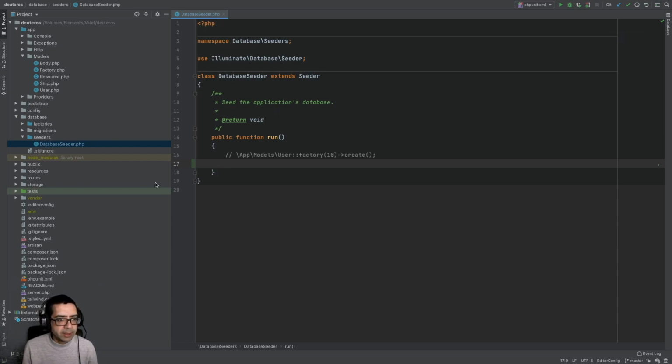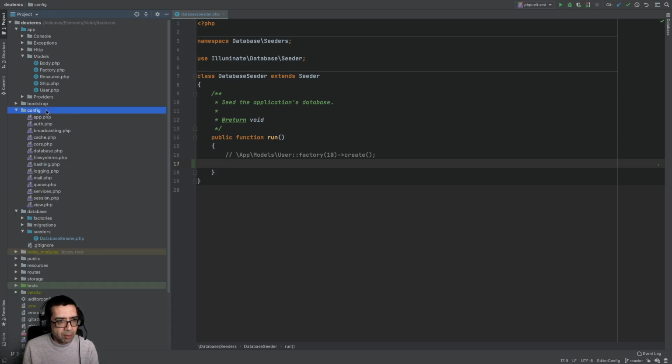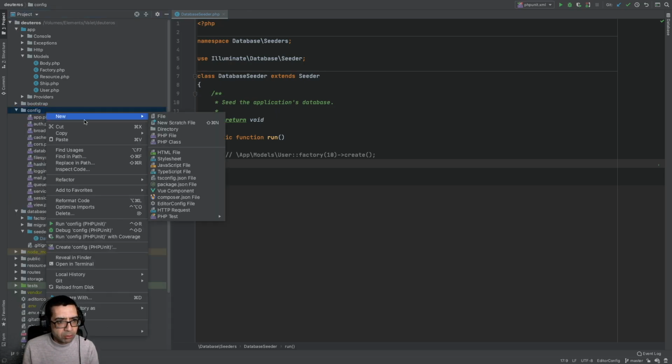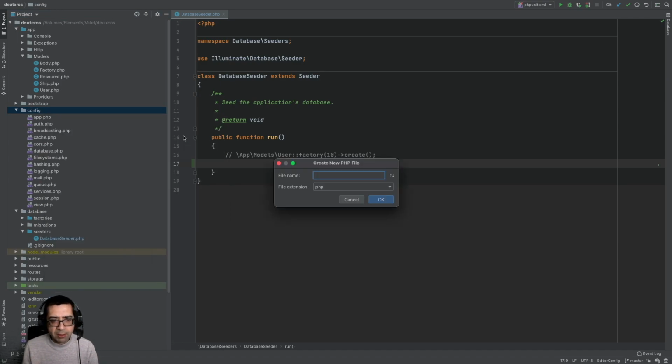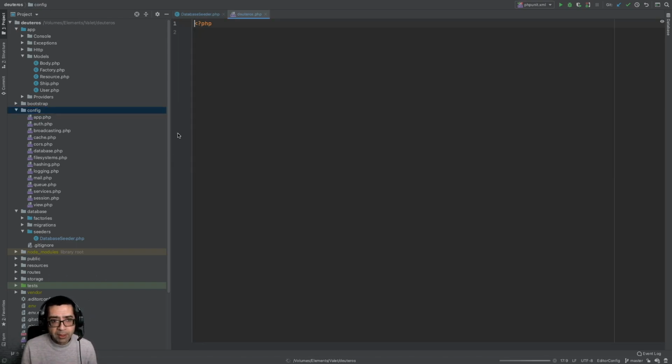So what we'll do is we'll create a config file. PHP file, let's call it, we haven't got a custom one, have we? No, we'll just call it Deuteros, and then everything can be in there.